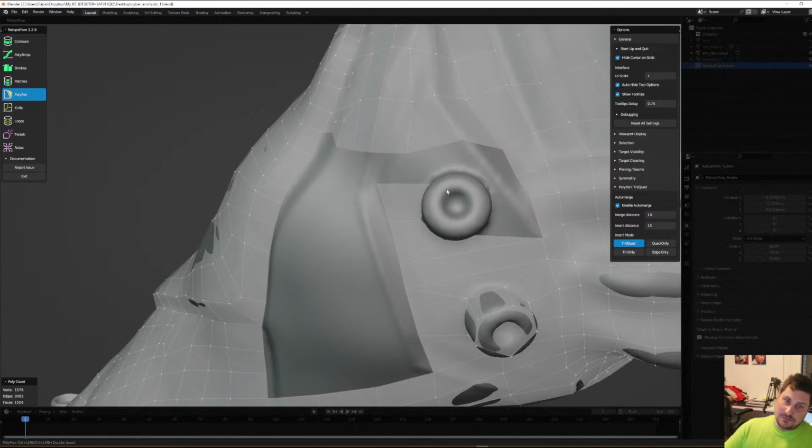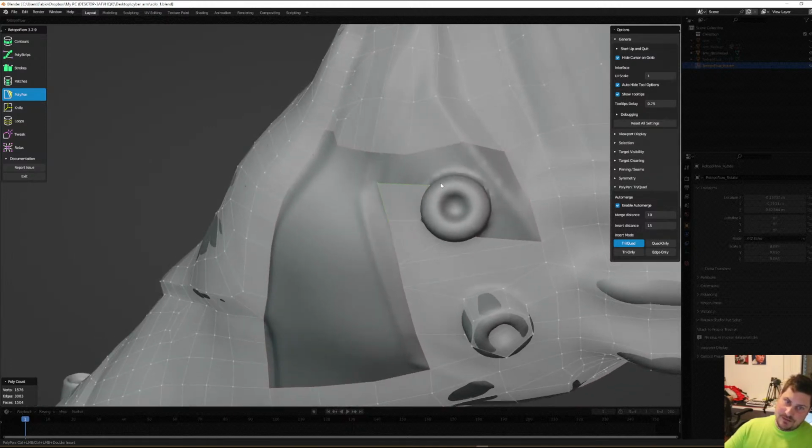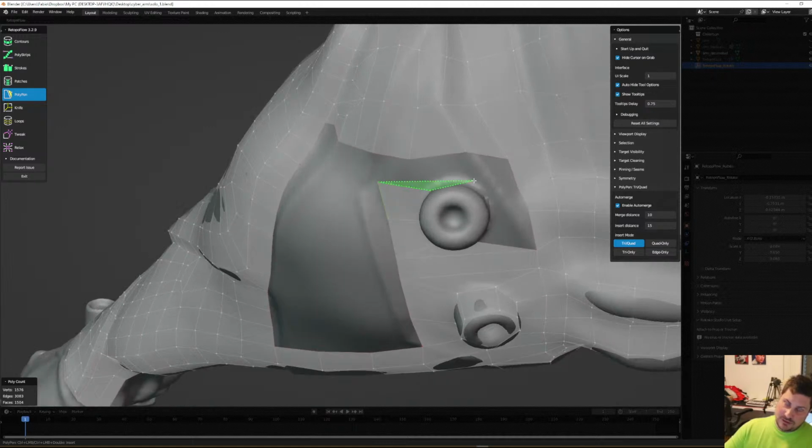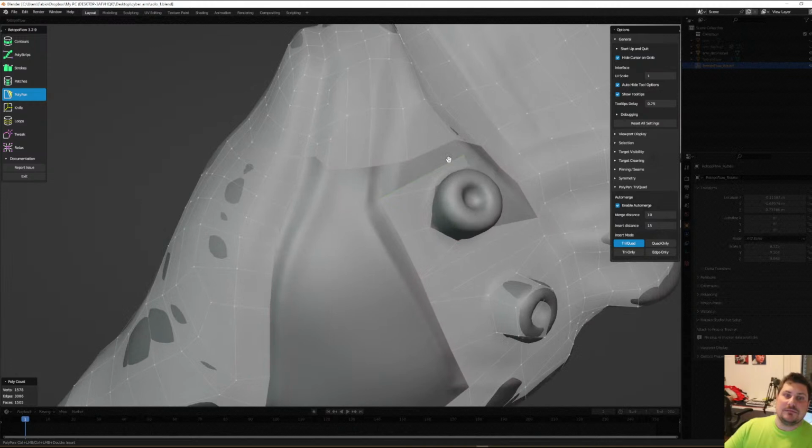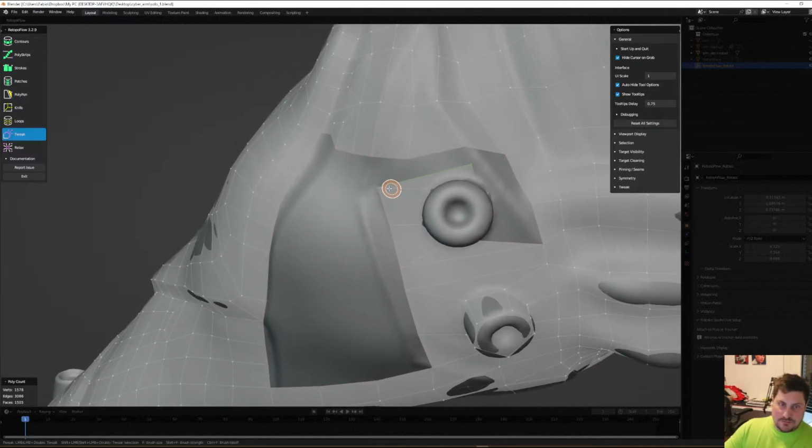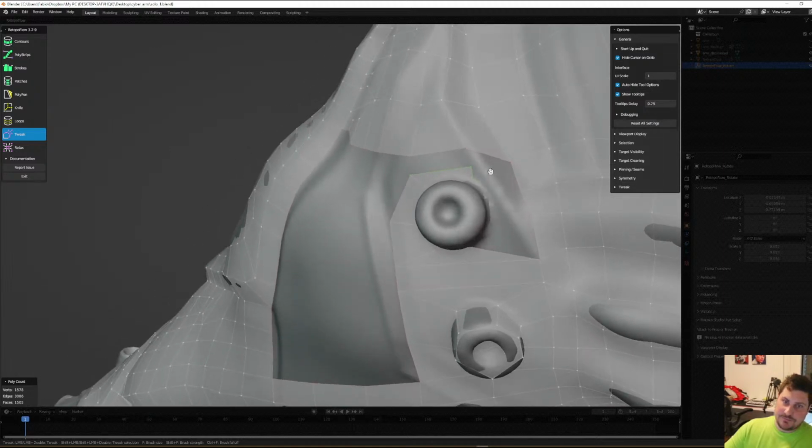So 1, 2, 3. And I'm gonna need 1, 2, and 3. Okay, let's try and see. So in this case, I might have to come up here with this piece of geometry.